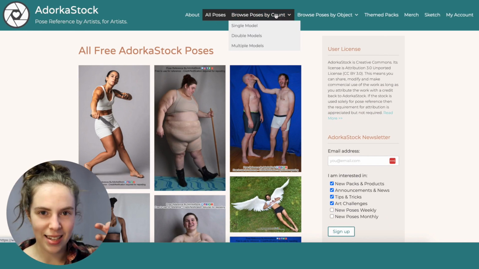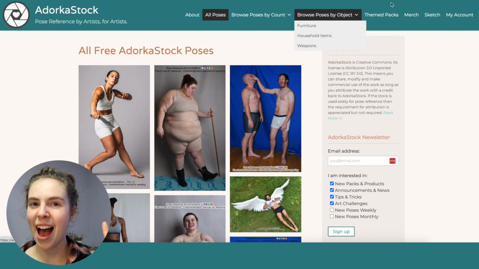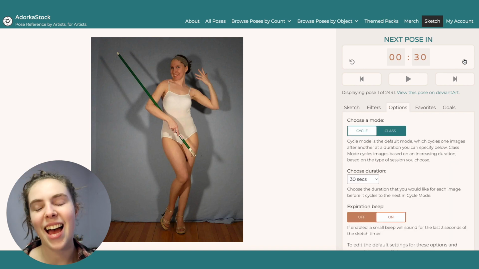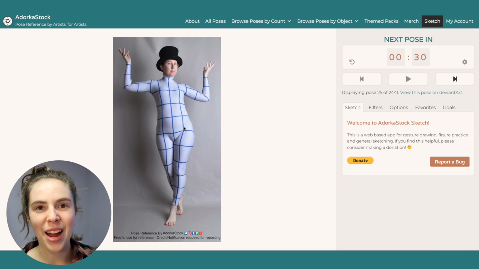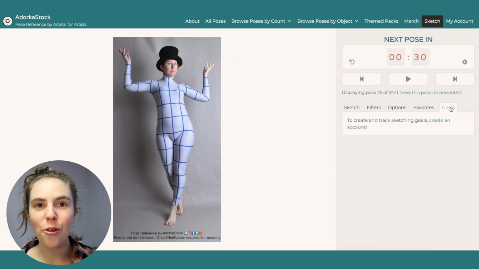Sometimes you're gonna find the same image on different timed pose websites, whereas here, I haven't used it yet, but I feel like you're gonna have images you haven't seen yet, and it's gonna be a new challenge. I also love this suit. I think it can be a great help when you're starting out to learn about shapes and foreshortening, stuff like that. So yeah, it looks like a pretty interesting library of photos.